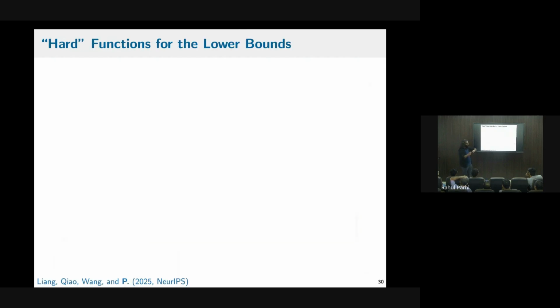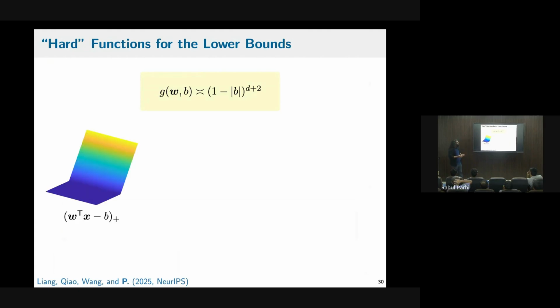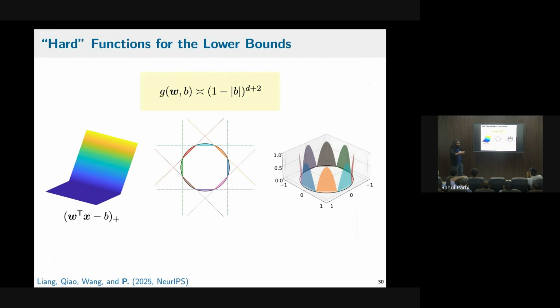I have 15 minutes. Okay, so maybe I'll just quickly go through this slide. When you're deriving lower bounds for a non-parametric statistics type problem, it boils down to constructing a class of hard functions. So what are the hard functions for this type of problem? This is a ReLU neuron. It has some activation threshold, which is the hyperplane W transpose X equals B. Because this weight function means that functions can be arbitrarily irregular as they approach the boundary, the functions that are hard are precisely the ones where this hyperplane cut is being pushed towards the boundary. So this is how we constructed the hard functions for a lower bound, and then did the usual Fano inequality sort of construction.